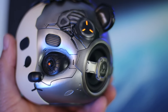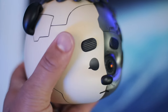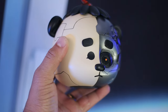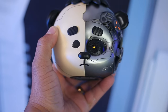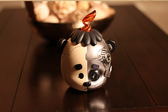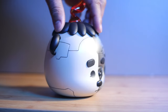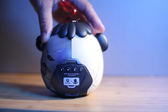The Gravstar Mozark is a Bluetooth speaker with a sci-fi futuristic look and a cyberpunk design. It features Bluetooth 5.0 with 10 meters of range and a speaker output of about 10 watts. The design is an all-plastic build with a panda and cyberpunk aesthetic, offering about 10 hours of battery life at 65% volume. The Mozark also has the ability to connect two units together for stereo sound.